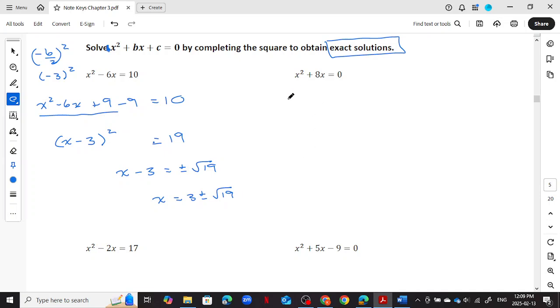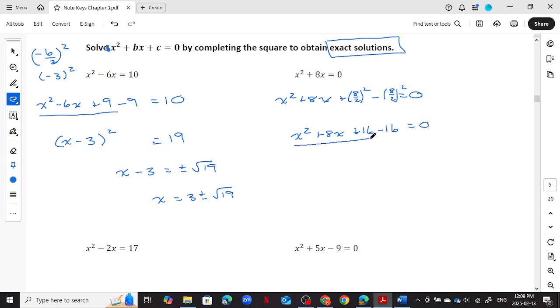Okay, here's another one. So x squared plus 8x. I'm trying to think of what am I going to add to make this a perfect square trinomial? Well, you're going to take half that middle term. And again, some people like to show this in their steps. I don't. I feel like it's too much, but for some people this might be like, oh, that makes sense now, right? And then you're going to take away that half the middle term squared, which means what are we adding and subtracting? Well, half of 8 is 4, and 4 squared is 16. So I'm going to add and subtract 16.